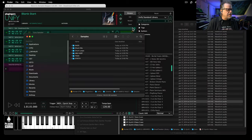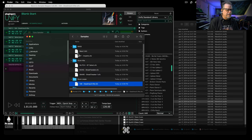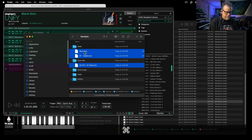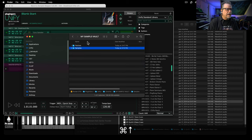What if you wanted to do something and then share it with other people? That's where it comes into the steps of this. So let me do this. Let's clean this up so that it looks the way it's going to look when you get it. Let's get rid of all of these. Goodbye. Because I didn't put any samples in these folders. Oh, wait, it's back here. Close these up.